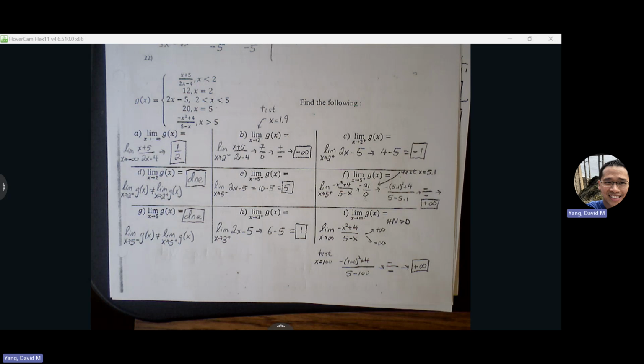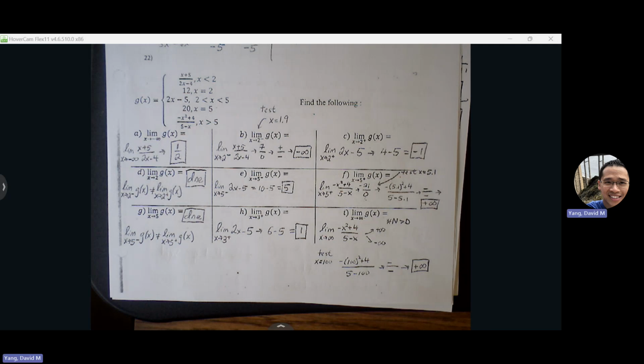One thing to highlight is if we're asking for a limit approaching a number, an ordered pair is never going to tell us anything, right? If it's asking for a limit, we have to look at connected parts of graphs. So you may be tempted for the limit as x approaches 2 to just say, oh, that's 12. I want to go to 12 here, but these are just ordered pairs. We have to look at the approach from both sides.